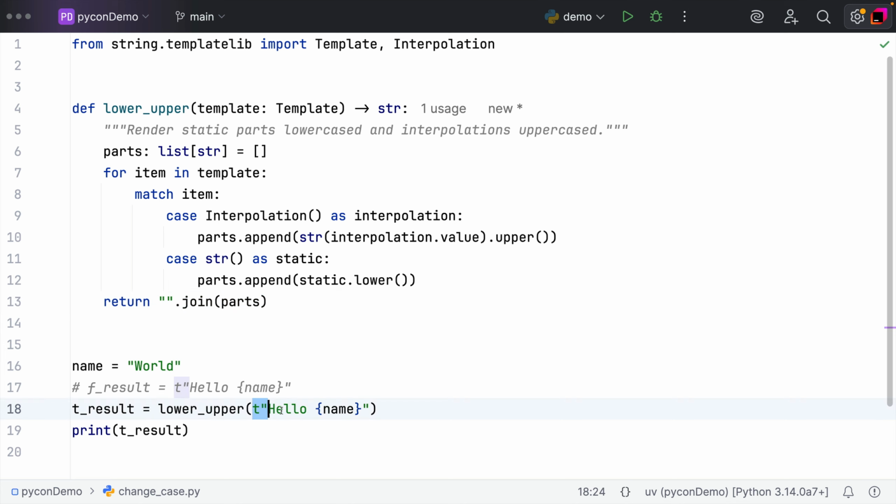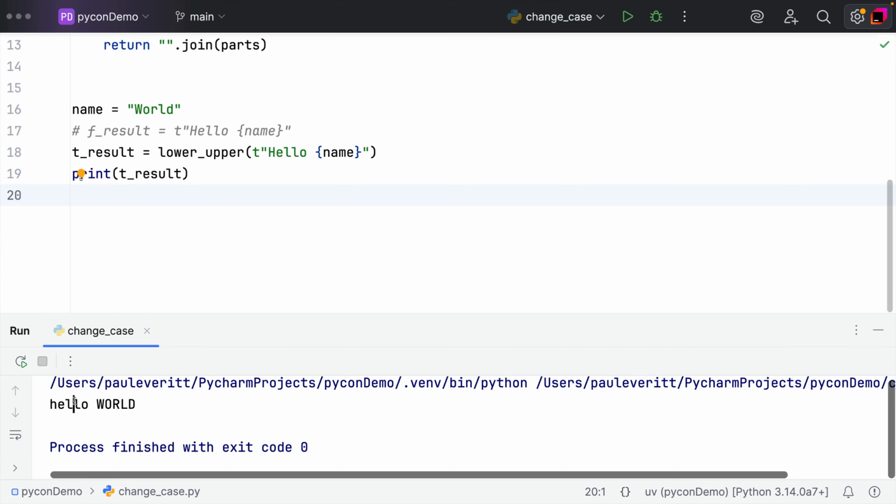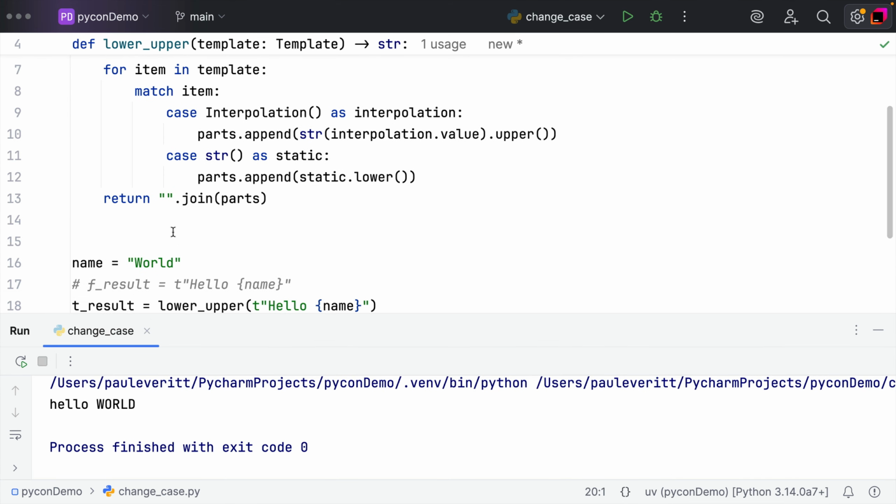And these template instances, thanks to Dave Peck and others, Lysandros for implementing it, Dave for managing it in the PEP, have a dunder iter. So you can iterate over a template and be given each part, the static part and the dynamic part, called an interpolation. And when you get to each one of these items, you can say, hey, if I'm an interpolation, do this thing. But if I'm just a string, do that thing. So for example, if I run this, I get lowercase, uppercase. That was pretty boring.